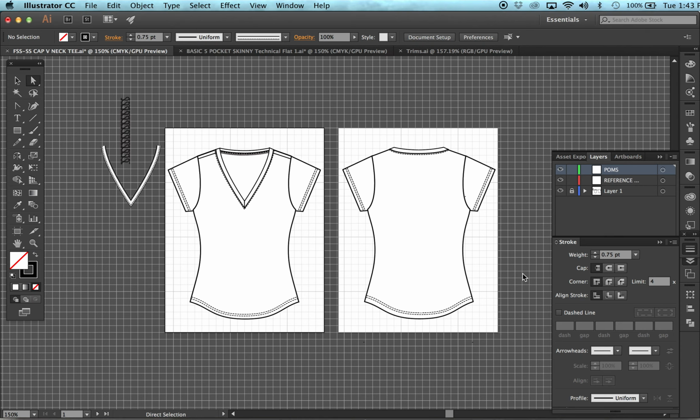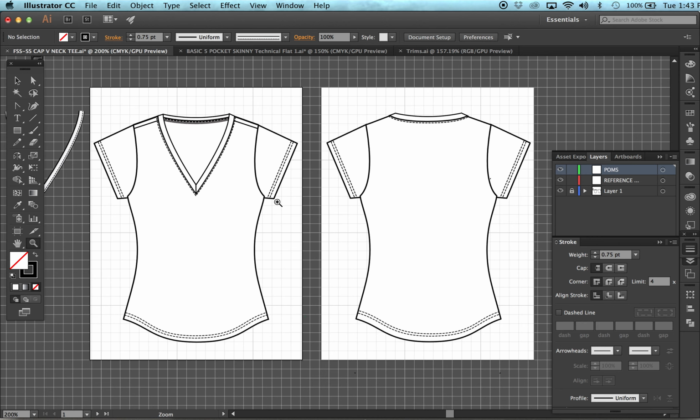This is Deborah Weaver, and we are going to work on some POM information for a cap short sleeve wide DT here. I went ahead and added a neck band onto this sketch, as this is more what the neckline would look like on a real knit tee. I kept the shirt tail.